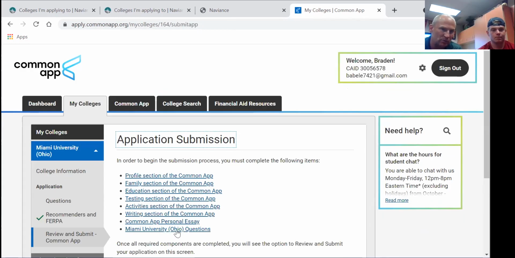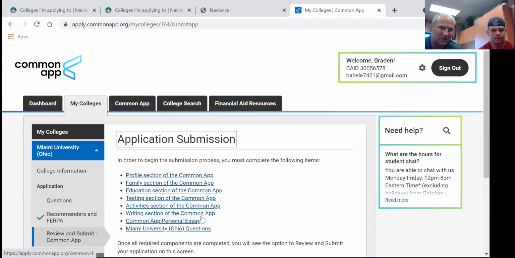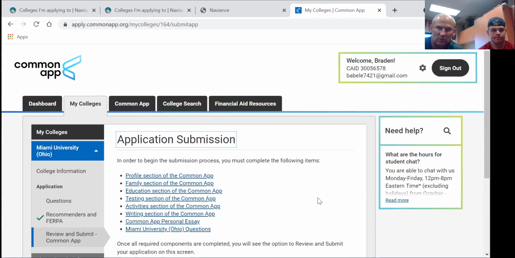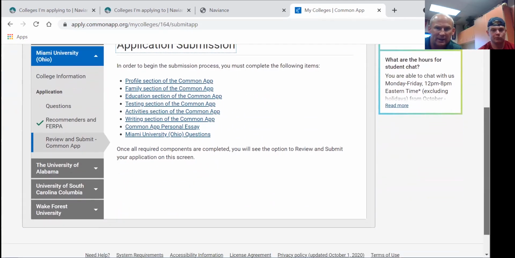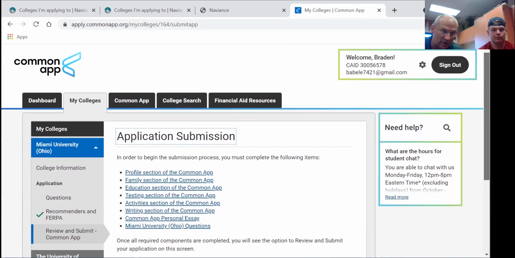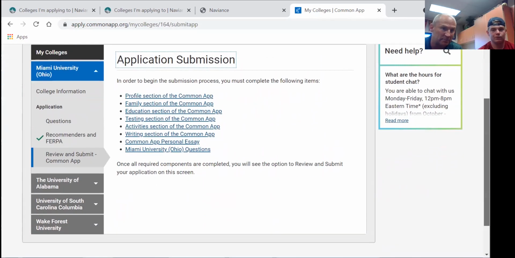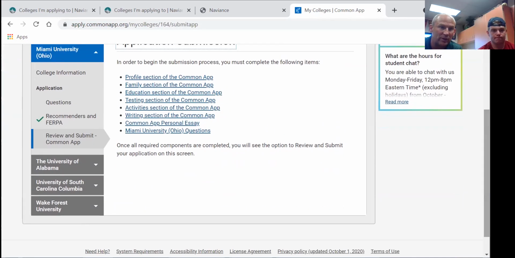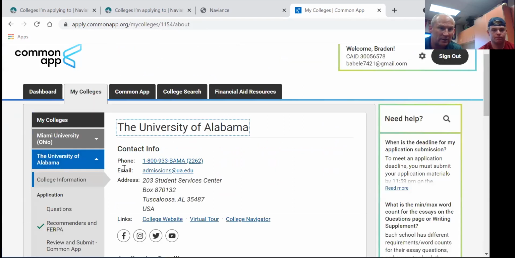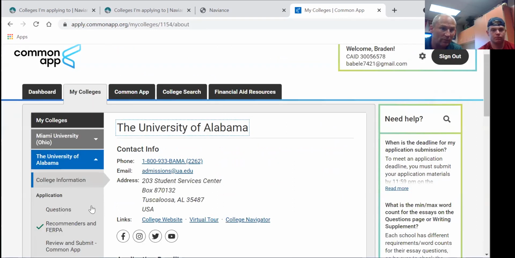It won't allow you to move forward if you haven't finished something. Once these are all finished, it will allow him to move on. He can put in his mom's credit card number, and then he can submit. And then he will do that separately for every school.